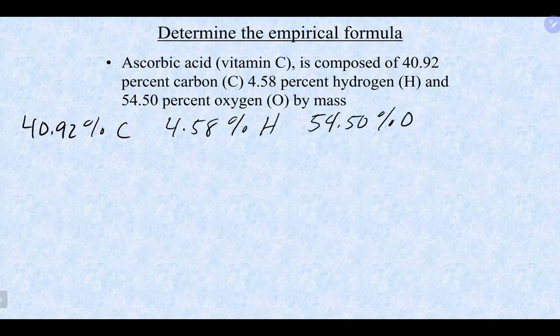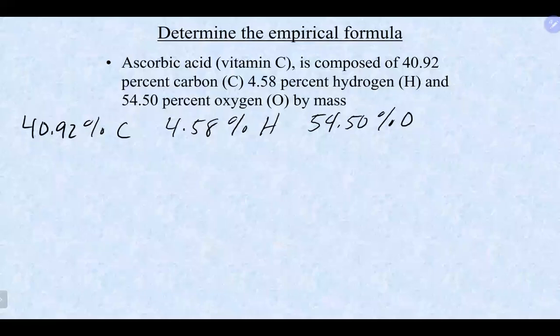The first thing you should really always do is take a quick look at the percentages and make sure they add up to 100 or pretty close to 100, which it does in this case. If it did not add up to 100, you're definitely missing an element somewhere. So you would obviously have some way to figure out what's missing, but something would be missing in that case.